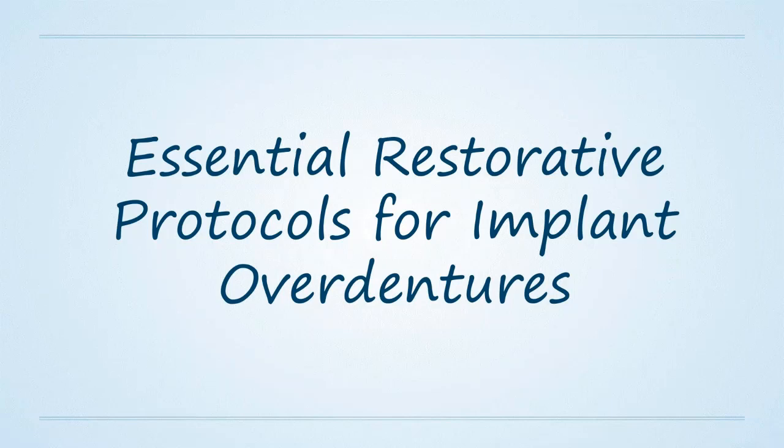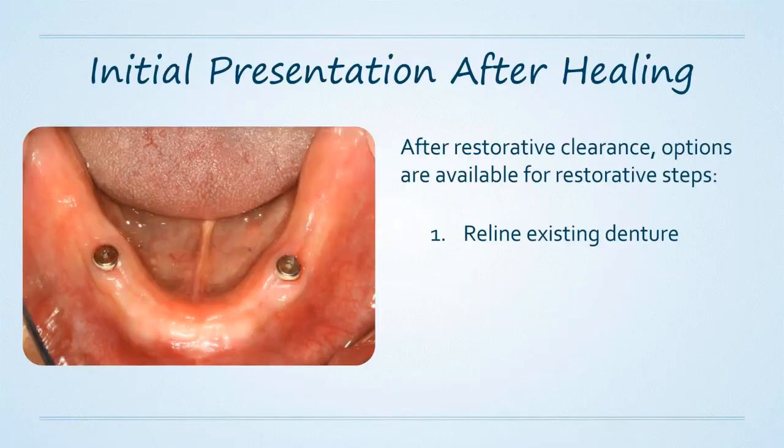So let's briefly discuss essential restorative protocols for our overdenture patients. For many of us in our clinical practice, if you're placing implants, or if you're not placing implants and working with a dedicated surgeon, many times we'll see our patients back with healing abutments in place, ready to be restored. The patient has had these healing abutments placed on the day of surgery, or maybe the surgeon did an uncovery and placed healing abutments and now is doing a, quote, restorative clearance. The restorative clearance means that the implants are ready to be worked on and we're ready to go ahead and do our denture procedures. So we have multiple different options available for our patients.